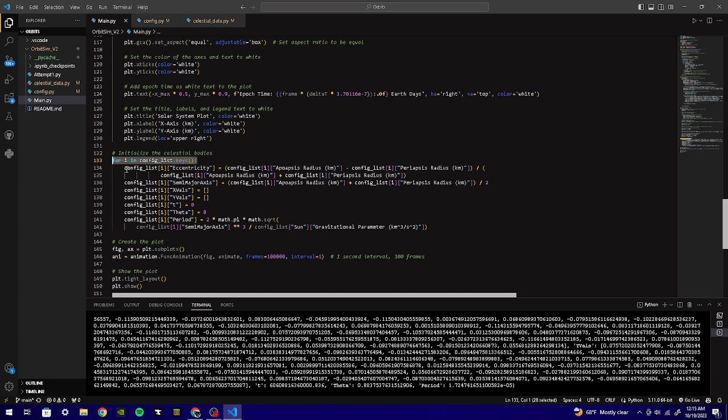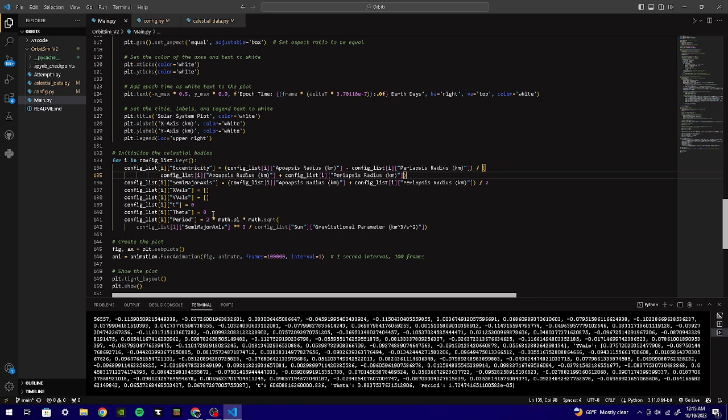And the first thing it does is that it calculates the eccentricity of each orbit. So in the dictionary, each entry has an apoapsis radius and a periapsis radius. In order for us to find the parameters of the orbit, the two big ones that we need to find are eccentricity and semi-major axis, which can be found by these two equations: apoapsis minus periapsis over apoapsis plus periapsis gives eccentricity, and then apoapsis plus periapsis over 2 gives you your semi-major axis.